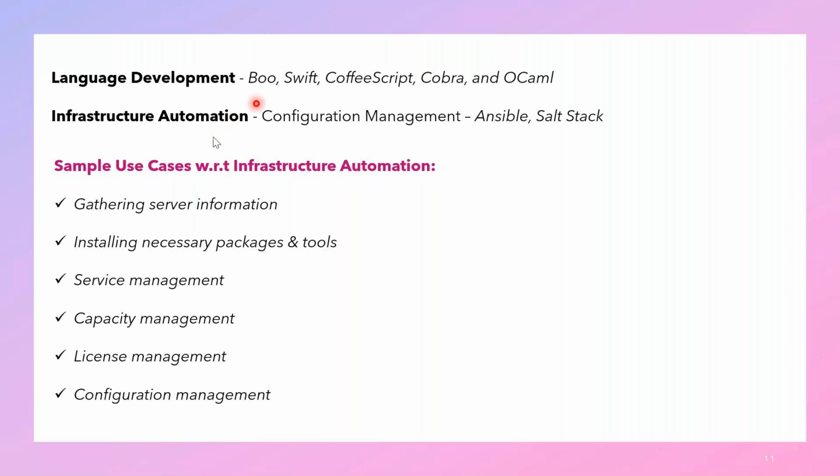So in infra automation, especially configuration management in DevOps. In DevOps, there is a cycle, right? In that CI/CD pipeline, there's configuration management. Under configuration management, there are a lot of tools available in IT, especially Ansible and SaltStack. You might have heard about Ansible and SaltStack, right? Those two configuration management tools are based on Python. Without Python installation, you can't install Ansible or SaltStack, since they are based on Python.